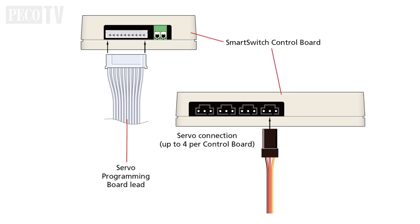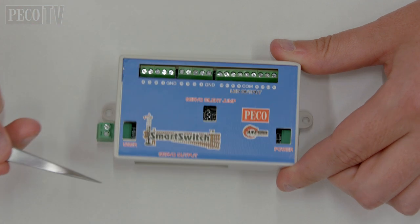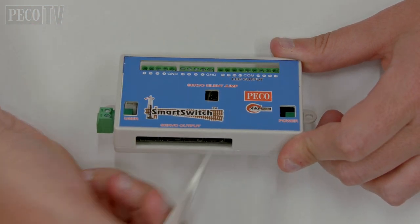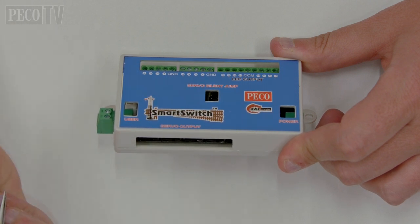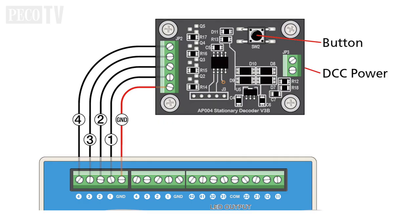The connection between the control board, servos and remote servo programming boards simply plug together using the leads and extension leads if required. The terminals and servos are numbered 1 to 4. The toggle switches connected to terminal 1 will be operated by servo 1, and so on. The 5 left-hand terminals and the user terminal are for use with the stationary decoder in DCC — do not plug anything else into them.